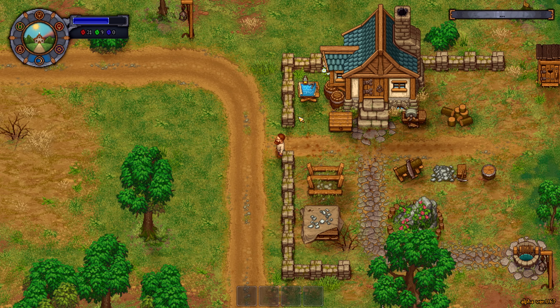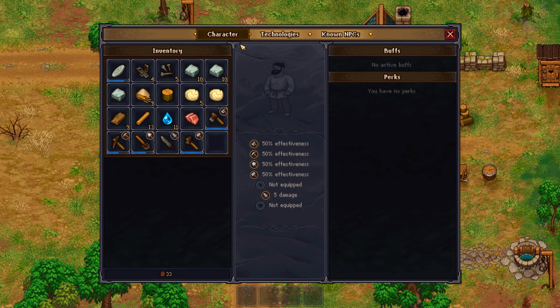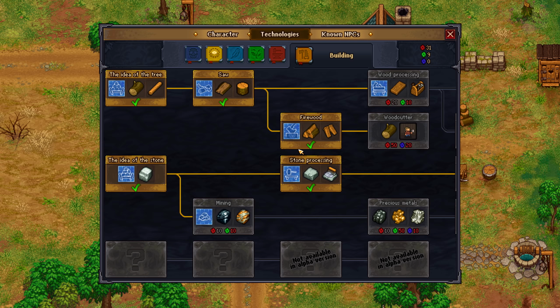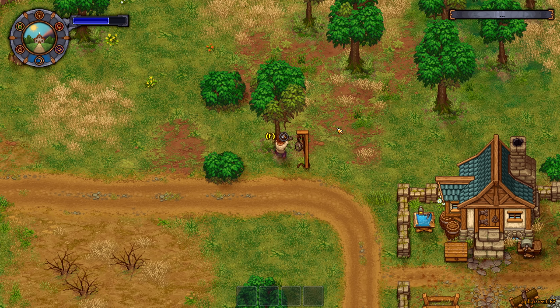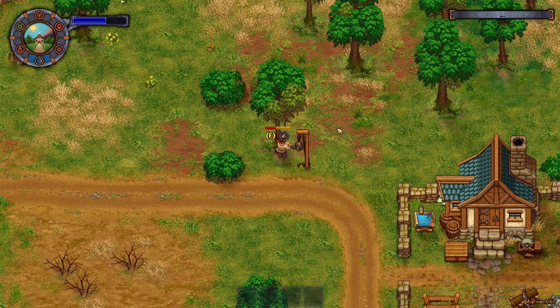Right, 31 tech research, 9 nature research. Okay, I need 1 more nature research for wood processing. So let's go cut down a tree. Comrade Tree, your sacrifice will be remembered for the greater glory of the graveyard.